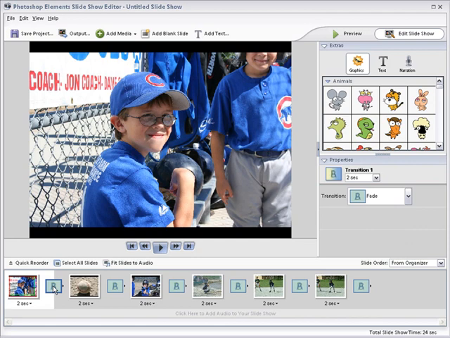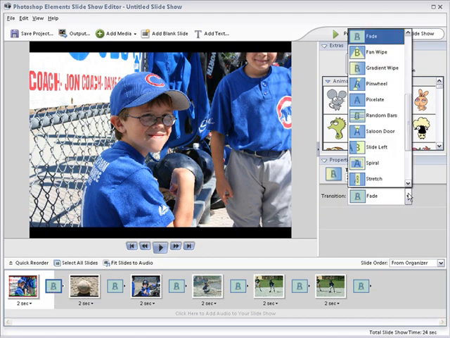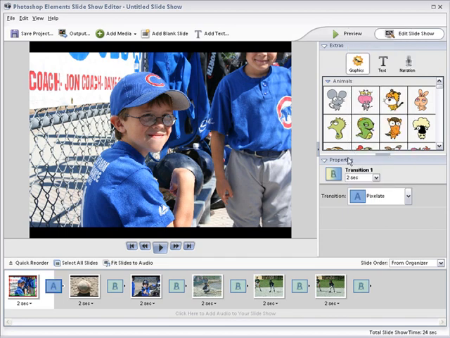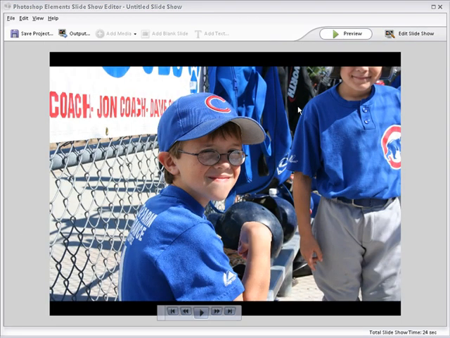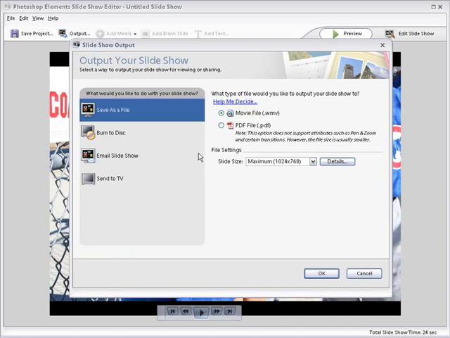Then if you click on the small icon between each slide, you can adjust the transition or the move from one photo to another. If you click the pop-up menu, you'll see that there's a number of preset effects for you to choose from right inside Photoshop Elements. Once you're done and you're ready to preview your slideshow, just click on the Preview button and you'll be launched into the preview mode where you can click on Play to actually play the slideshow. After that, you're ready to send the slideshow to someone. Click on the Output button and you'll see you have a variety of formats that you can send to someone. I've also included a quick sample that you can take a look at here.